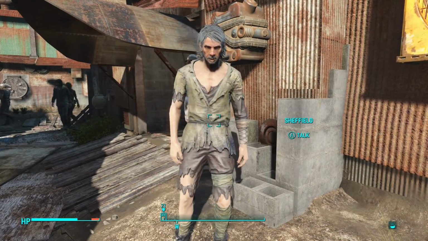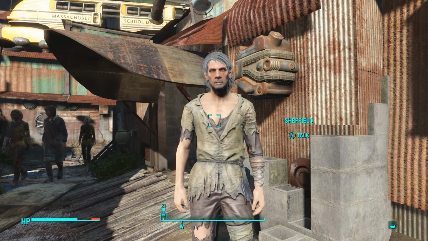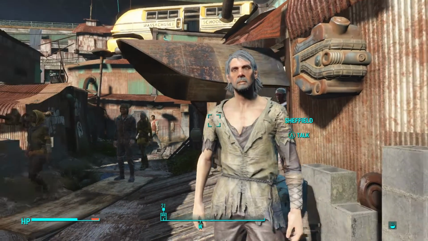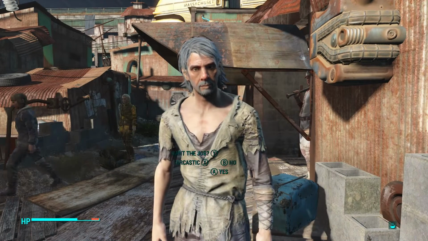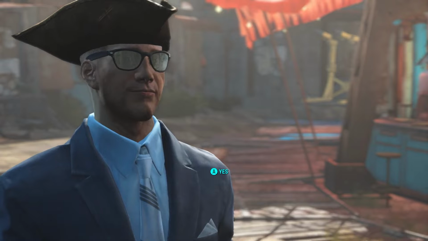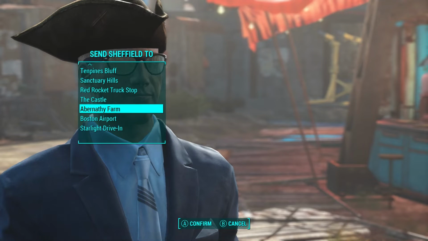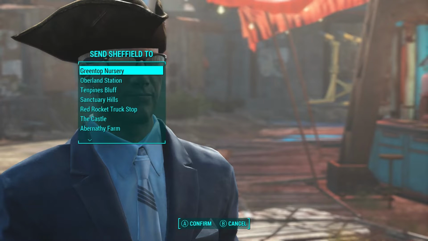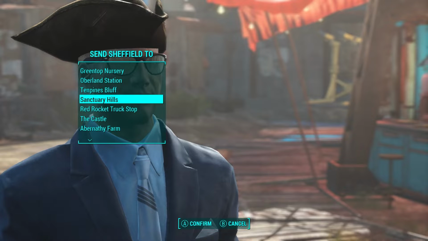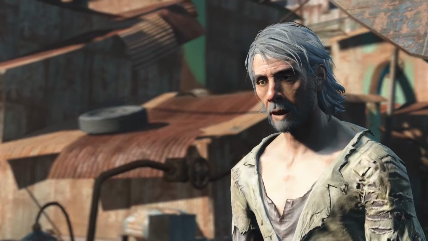Thank you. It's like I can finally think straight. No problem. Hey, Sheffield. What do you think about coming to work for me? Really? You mean it? I do. That's right. Now, where should we send him exactly? I'm thinking... Let's send him to Sanctuary Hills. Okay, I'll do it.